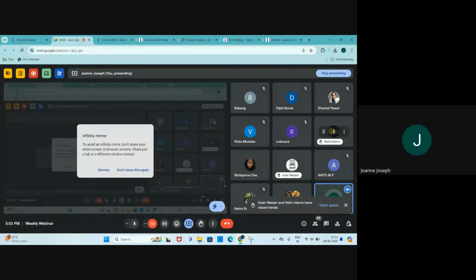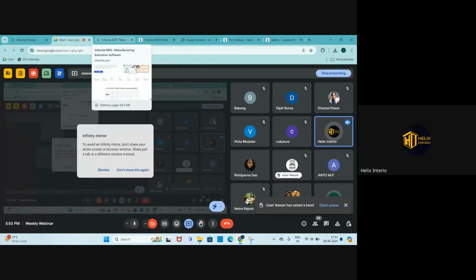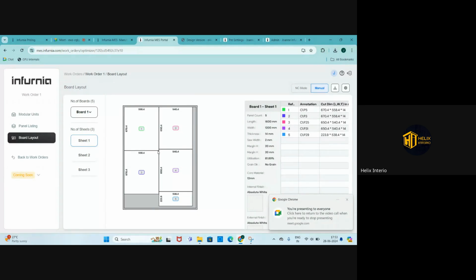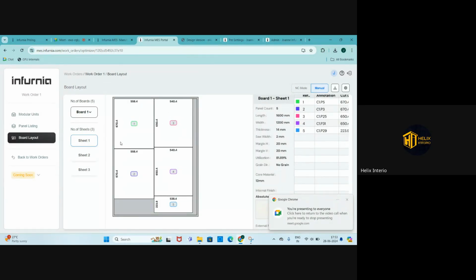Of course. Yes, Helix Interior. Hi. Same, on the continuation. The panel, what you mentioned, is it the plywood boards, 1,000 plywood boards? No, on the plywood you can cut multiple pieces, right? Suppose this has five panels. So this 1,000 is counted in panels. Right, each of these panels is going to count towards your first 1,000 per month. Yes.